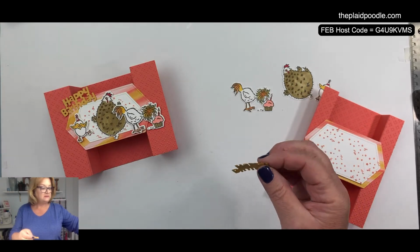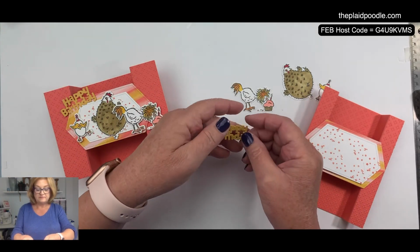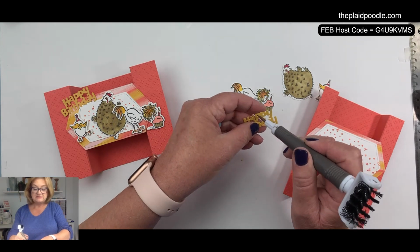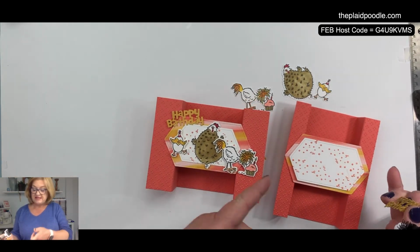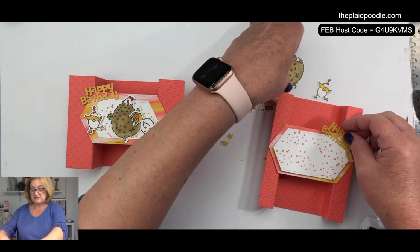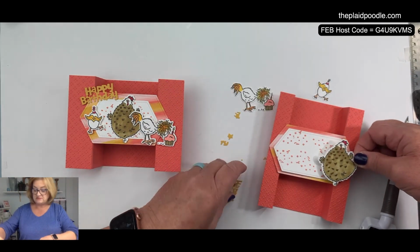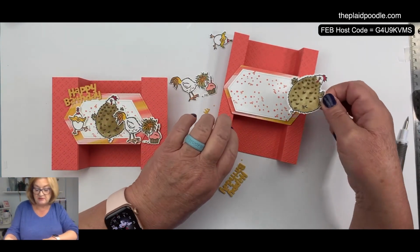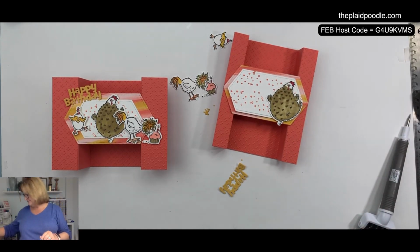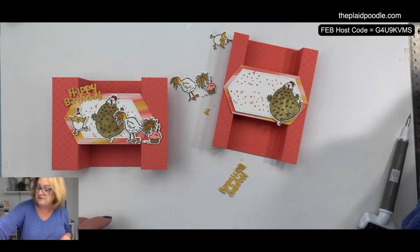I'm not sure I'm going to use all of the pieces, but we do have the same area, so I can use all the pieces. I definitely want to cover up my little mishap there with the stamping. So I'm thinking I'm going to put Henny Penny over here. And looking for my Stampin' Dimensionals. They must be, here we go.